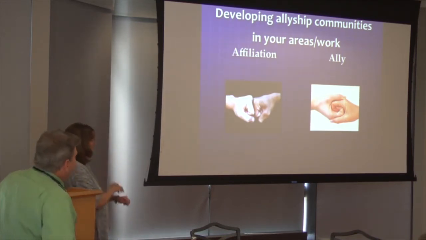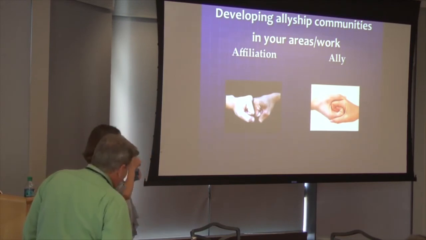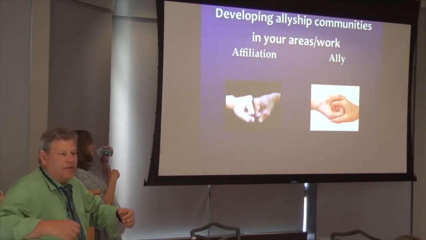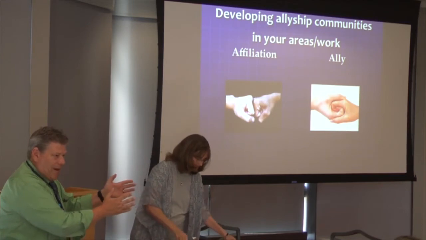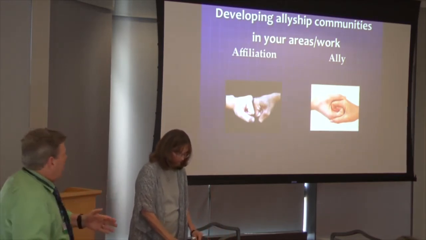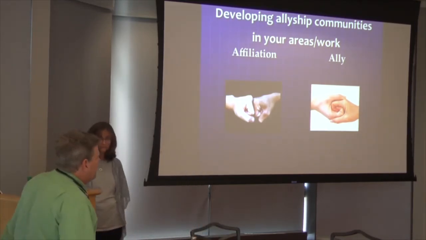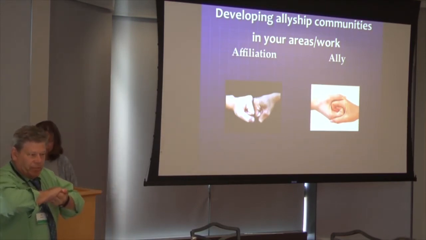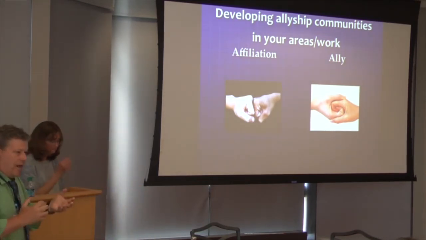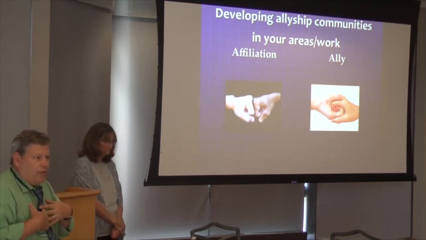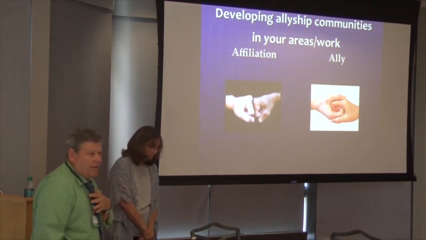When you talk about the titles of affiliation and allyship, the illustrations are sort of indicative of what we're trying to talk about. If you're affiliated with someone, you can think of unions. Pretty soon we're going to have the chaos of political turmoil in this country, and this union will back this candidate, and this union, or this group. And so they're not connected, but they're in some type of affiliation with each other. If you're an ally, you know, you try to pull yourself apart, there's a huge difference. If you're an ally for someone, you're connected to them. And you get a self-fulfillment from seeing them get a self-fulfillment. It's difficult to put it any other way, really.